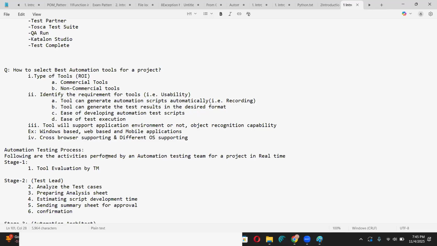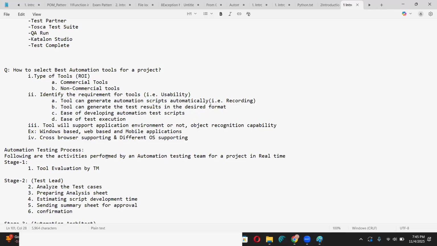Automation testing process. Following are the activities performed by an automation testing team for a project in real time. So what are the activities? Stage one, tool evaluation by the test manager.